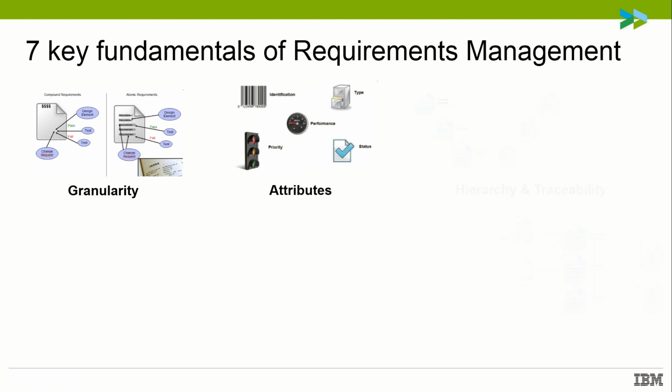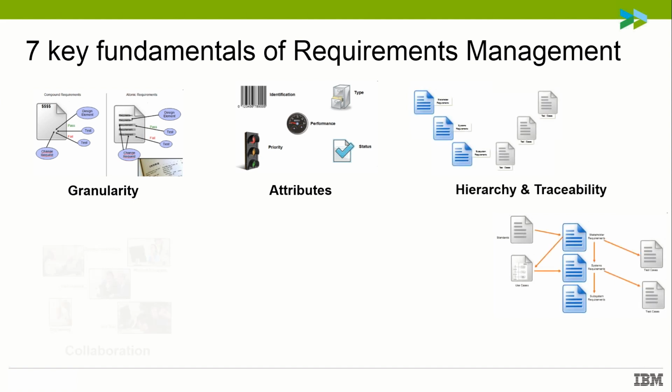Another key fundamental is attributes. So attributes are additional pieces of information about each of those very granular requirements which we've been dealing with. And using those attributes, we're going to sort and prioritize each of the requirements to make sure that we're dealing with the requirements that are most important to us and making sure that we organize them correctly within our setup and so forth.